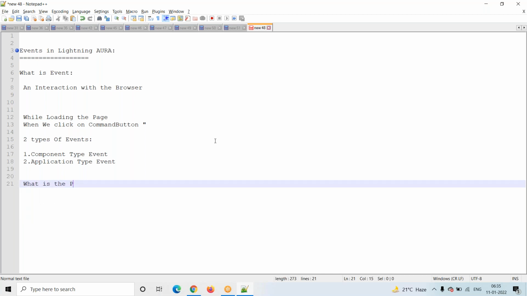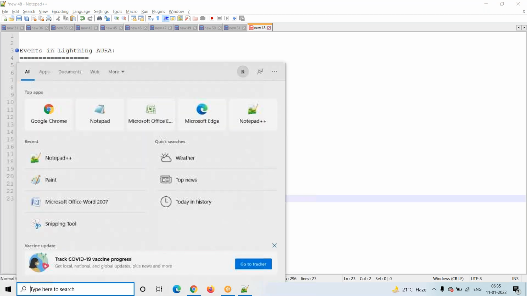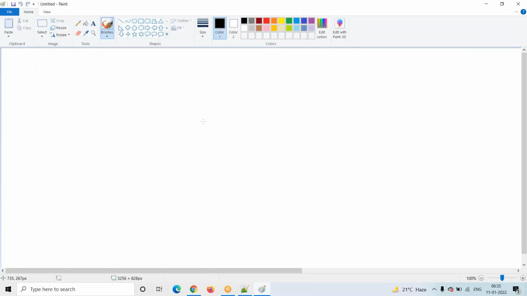What is the purpose of events? For example, I am trying to develop one lightning component. In this lightning component, I have huge logic: taking the data from the user, communicating with the server, taking the data and displaying it again, the user selecting the data and updating it in the backend.